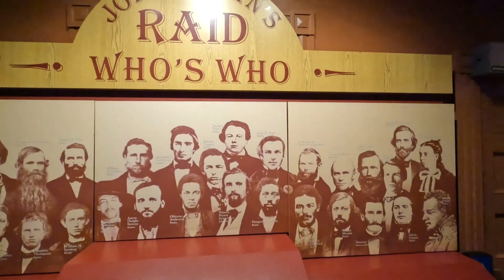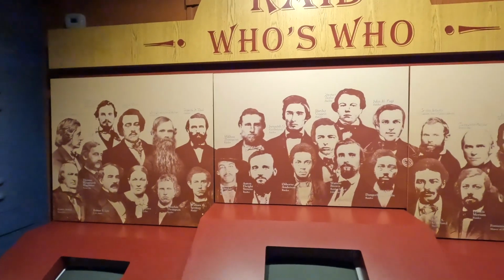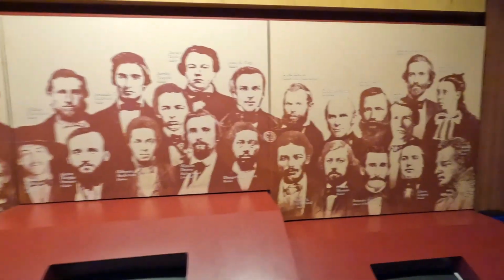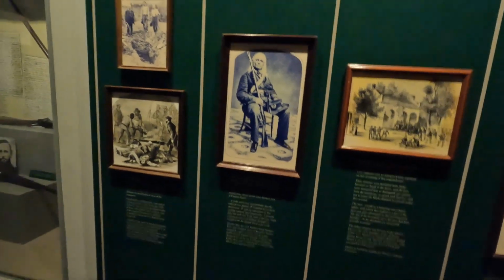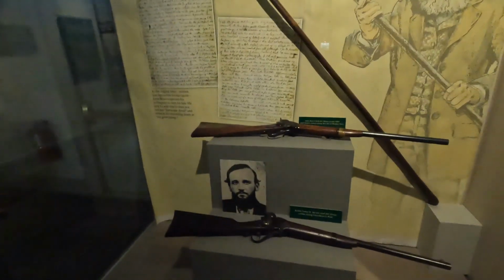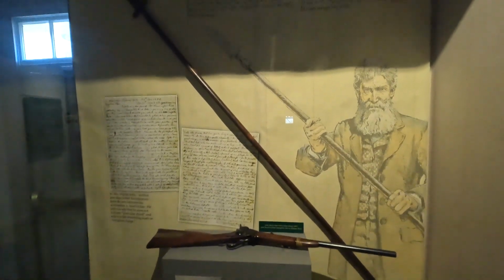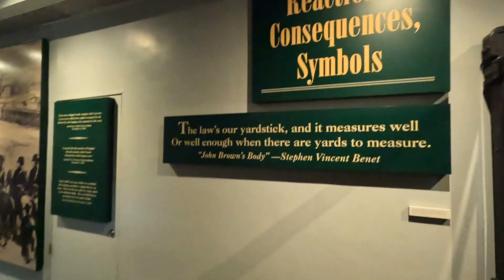On a remote farmstead 5 miles north of Harpers Ferry, Virginia, John Brown and his band of 21 abolitionists prepared for a strike against the institution of slavery. White and black alike, slaves, dreamers, and freemen, they come from all walks of life, bound by the belief that slavery can be stopped only by radical means. Throughout the summer of 1859, men and arms arrived at the isolated Kennedy farm under the cover of darkness to avoid the suspicion of neighbors. John Brown's daughter, Annie, and daughter-in-law, Martha, helped portray a typical domestic scene.